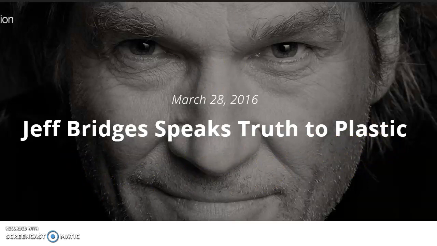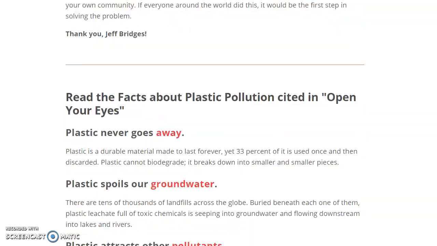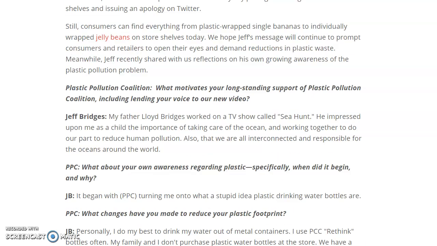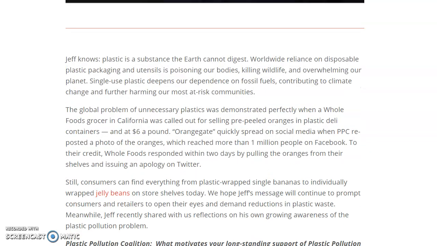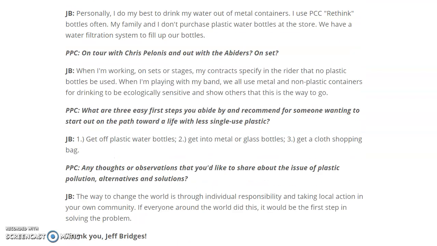And so let's say I want to use some of the information that he has used in here, for instance, where he talks about how he has become part of this organization, how he began to care about this, or maybe where he talks about steps that we can use, some steps that he abides by and recommends for us as we may start on this path.